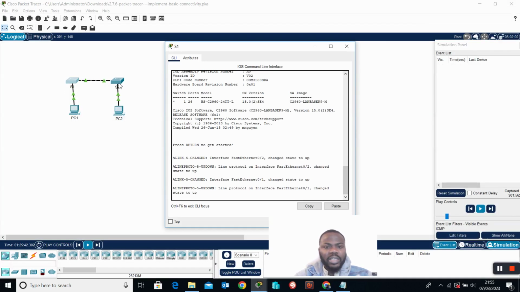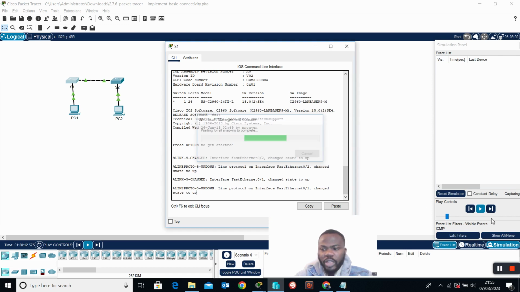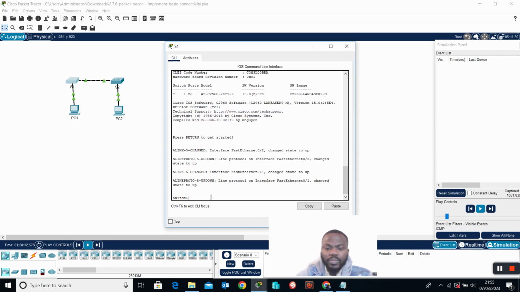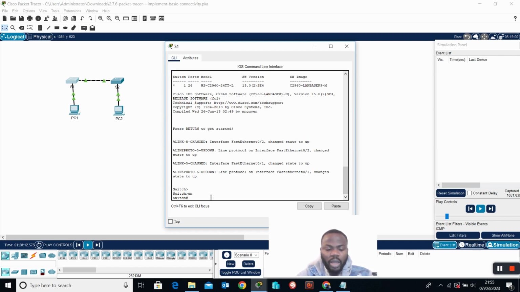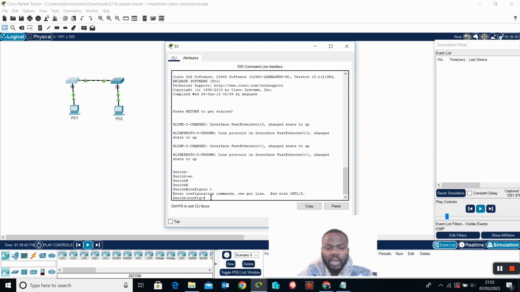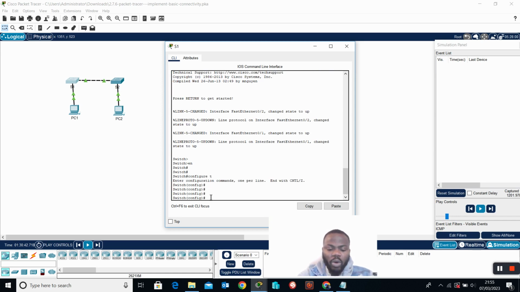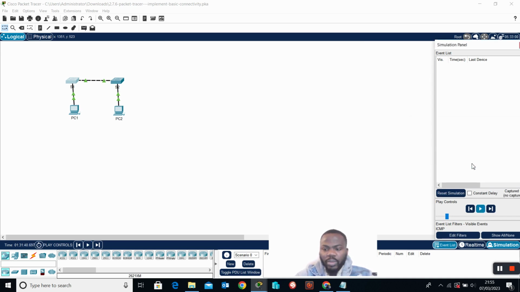So in order to assign IP address for the VLAN interface of a switch, I'm sorry about this, that's my Hyper-V trying to start itself up. Okay, so in order to assign IP address to a VLAN interface, I will do enable, configure terminal. Stop disturbing me now. I'll go back to my real-time mode now.